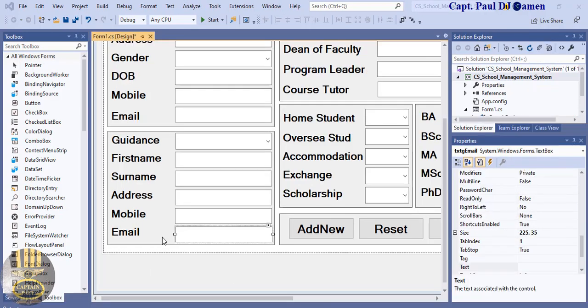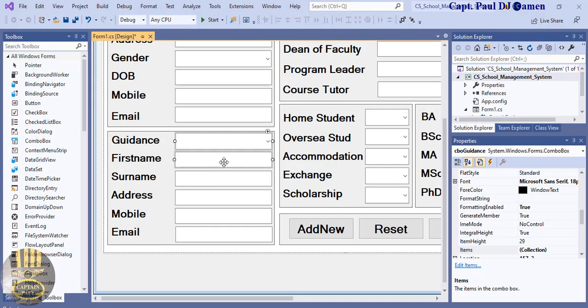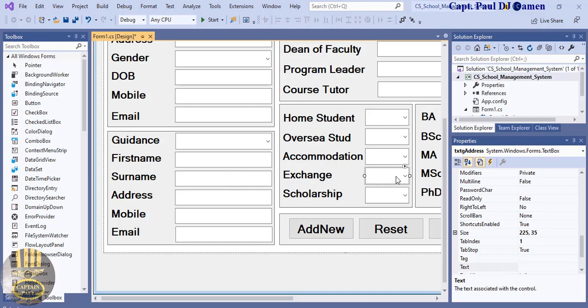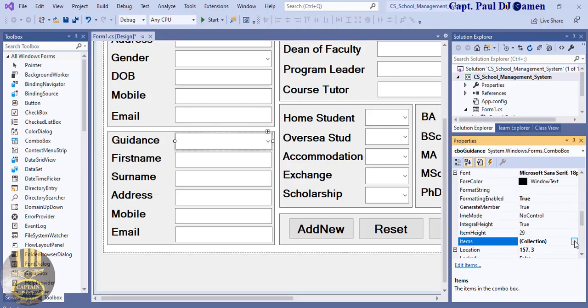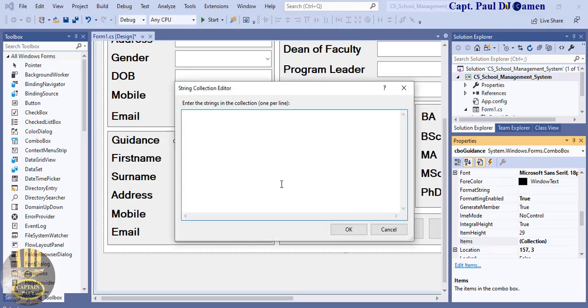Okay guys, I think every single component now has a name, but there's one thing I want to do. You see, on each of the combo boxes, I'm going to enter some values in them. So let's come in here. You see this very combo box here, the guidance combo box.